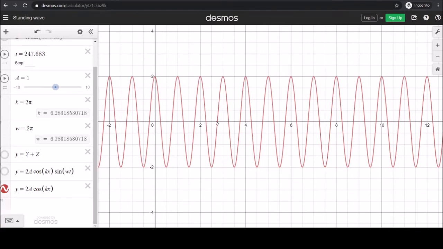How about the node? You can see the distance is the same as well, because in between every two antinodes, there's always a node in between. So the distance between the nodes is also lambda over 2. You can see it's basically half of the oscillation. This is 1 plus 1, 2. This is 1 plus 1, 2. So this one is half of a complete oscillation. That's why if they ask for the distance between antinodes, it is lambda over 2. If they ask for the distance between the nodes, it is lambda over 2 as well. So this is fixed. It won't change. So knowing how a standing wave works and knowing the position and the distance between nodes and antinodes, let's move back to the question.